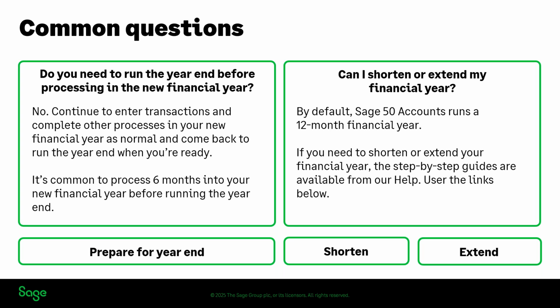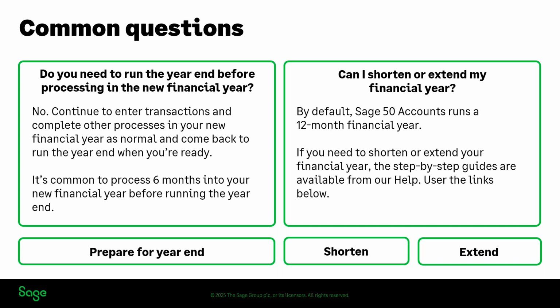Just continue as normal. Enter your transactions. Complete all your other processes as you would in your new financial year. So just do those as normal, and you come back to run that year end as and when you're ready. So you don't need to run that year end before you start processing.